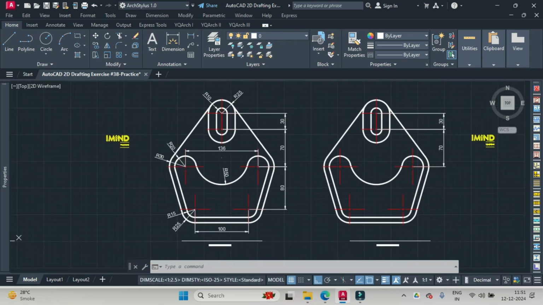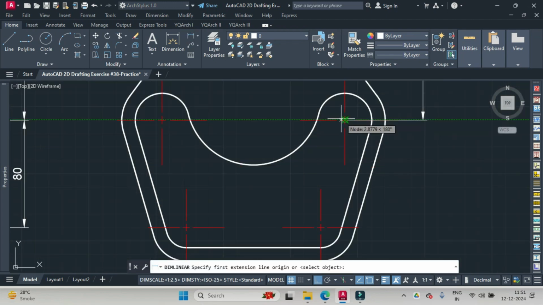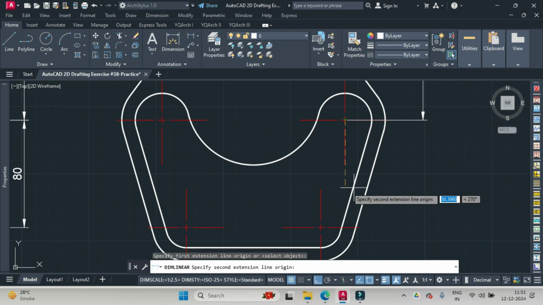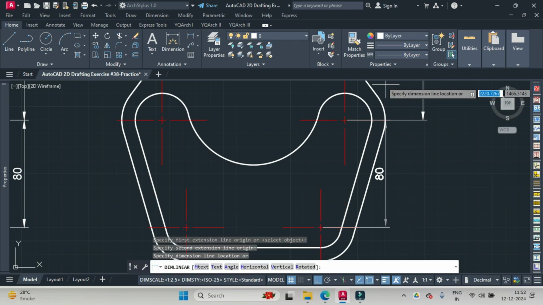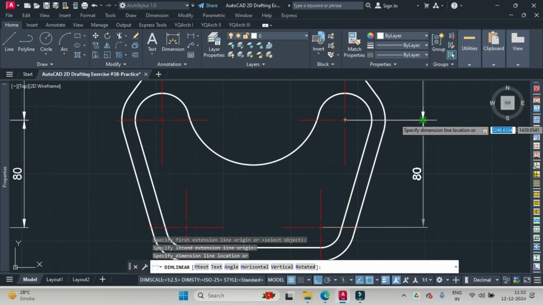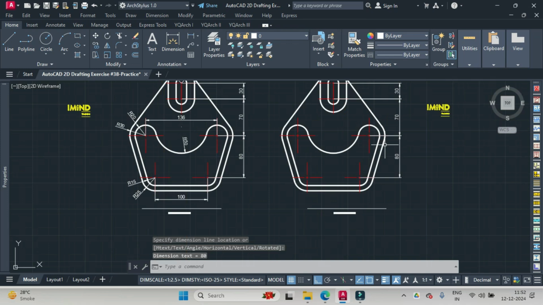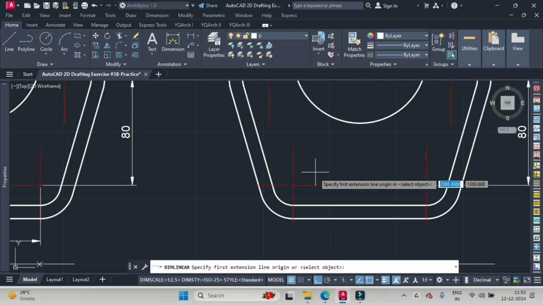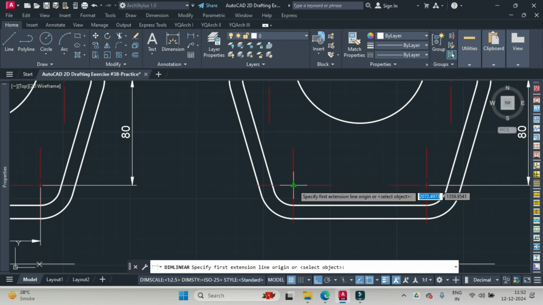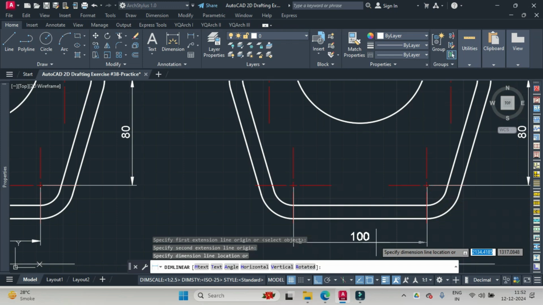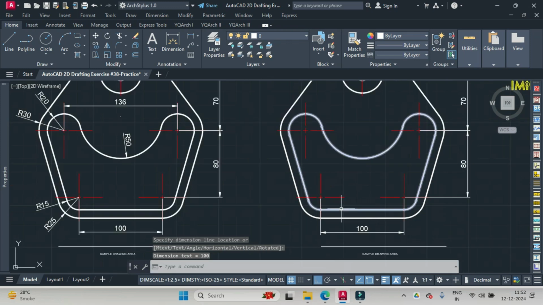Again we go for linear dimensioning, center point of this to center point of this, and then up to here 80 units. Again linear dimensioning, center point of this, center point of this, 100 units.